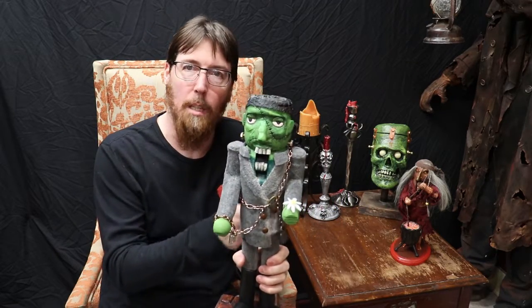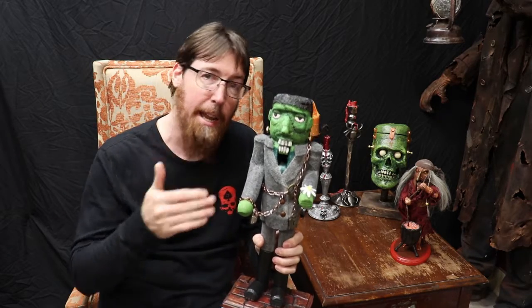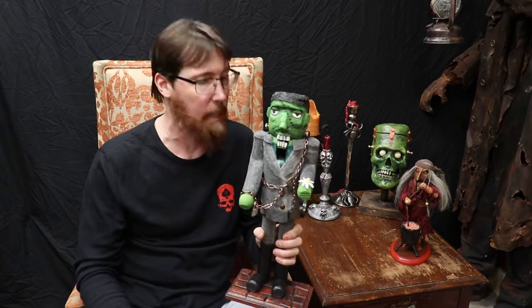As you guys might have seen, I like to build custom nutcrackers. I take existing store-bought ones and I turn them into little creepy monsters. So today is no different. I want to build this guy a bride. Frankie's a little lonely. He's been hanging around for a couple of years by himself, so we're going to fix that today. And today we're going to build a Bride of Frankenstein custom nutcracker.